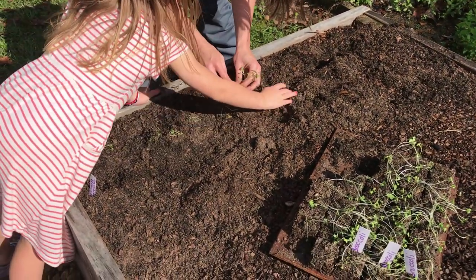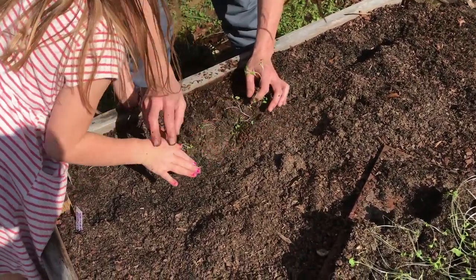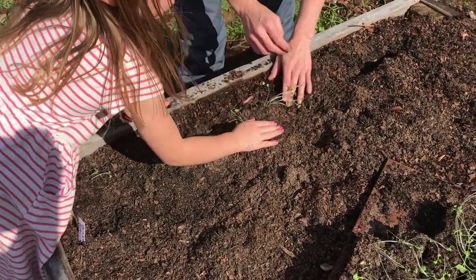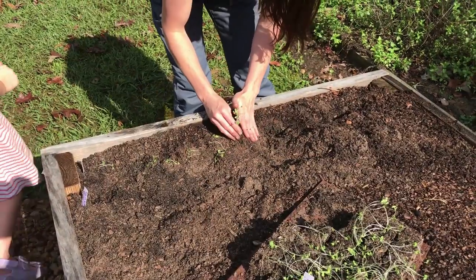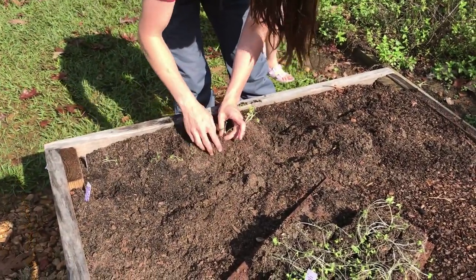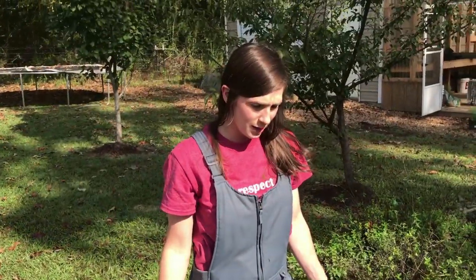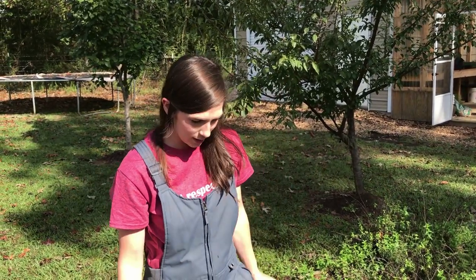It has started to cool off here in the south — we're still gonna have some warm days but it's not gonna be like summer for sure. This is all broccoli. I have an event this afternoon, so Colby's gonna get the rest of our lettuces done while I'm gone. But I'm gonna try to get all the broccoli in, maybe some of the cabbage over here, and see if we can get some fall and winter stuff growing.